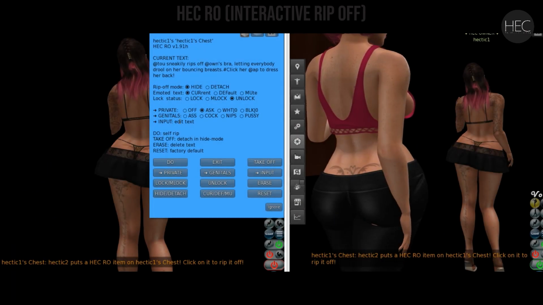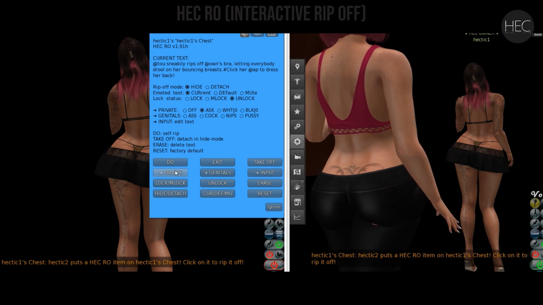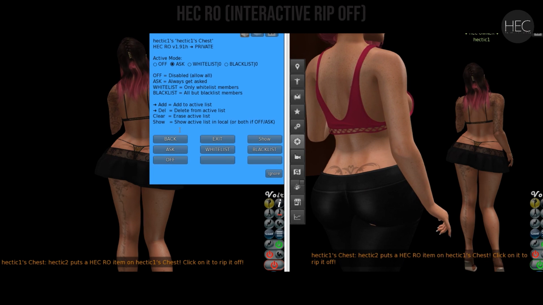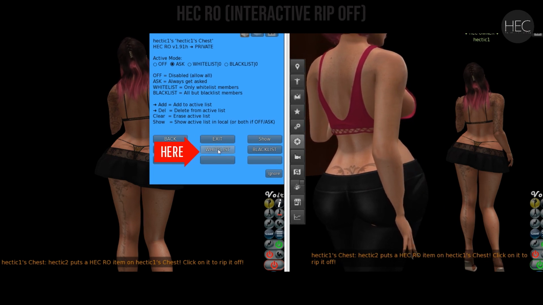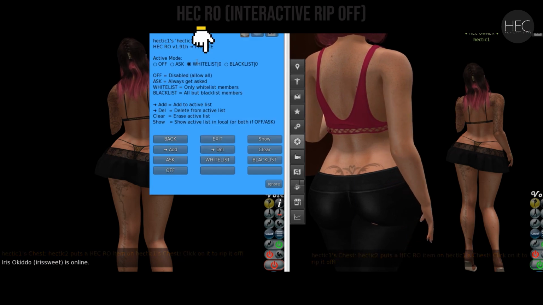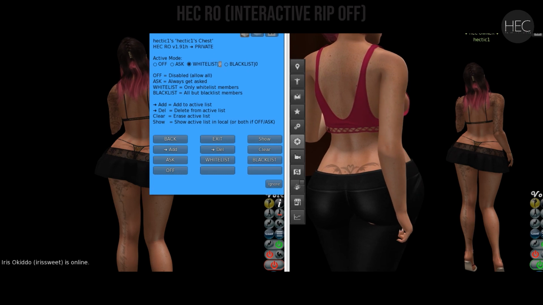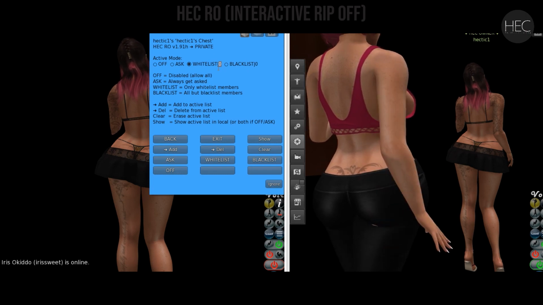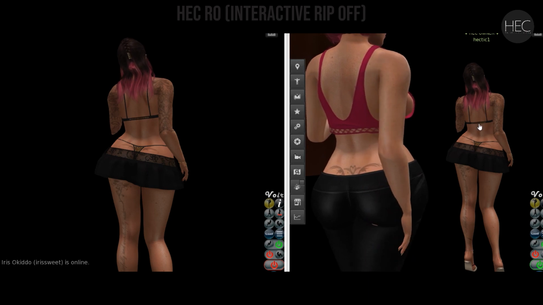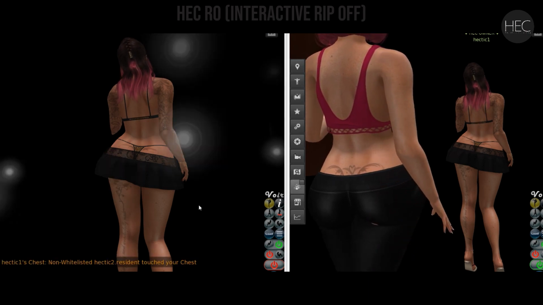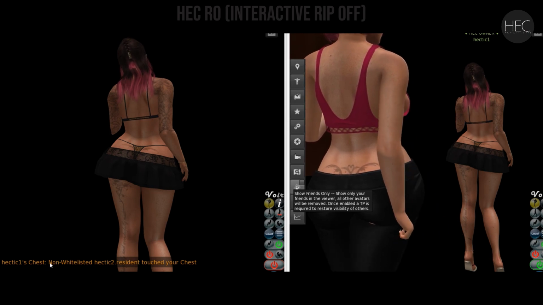We also have a whitelist mode, which gives access only to people we have added in our list. To activate it, we go back to the private submenu and hit the whitelist button over here. The active mode at the top has been updated, with that 0 in the end indicating that the list is currently empty. Let me exit the menu and see what happens now when people click on our item. Since we are in whitelist mode but she is not included, we just get a private message and nothing else happens.